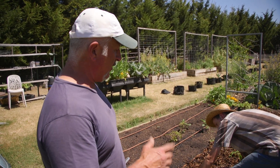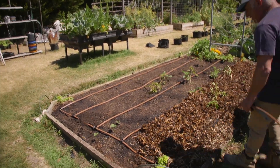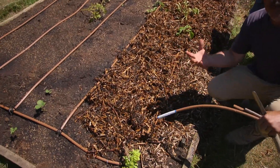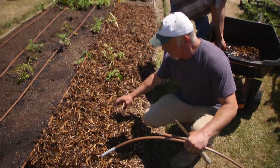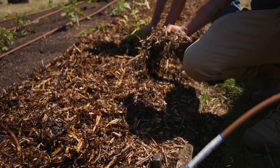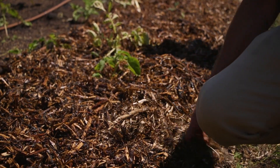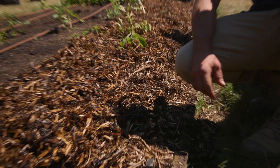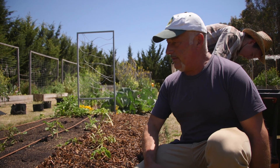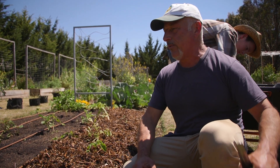I haven't installed any impact sprinklers, and if you don't spray over the top - this is the mulch we laid down yesterday - it dries out. Hugo's straw is really wet, having absorbed all the biostimulants which are the eco butch and liquid gold, but the mulch I laid yesterday is already dry. Today's about 21 degrees and it will dry out if you don't water it. In our harsh weather in Lethbridge, we need to water over the top every day.